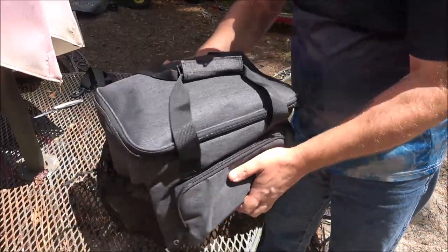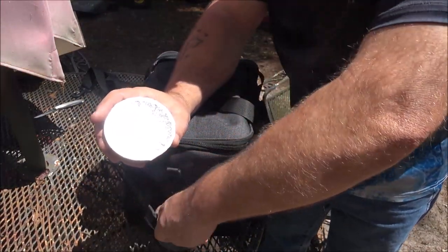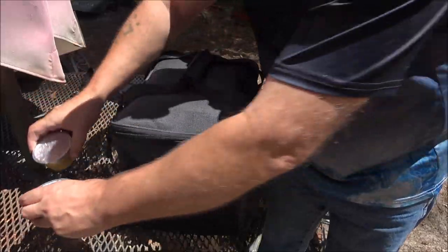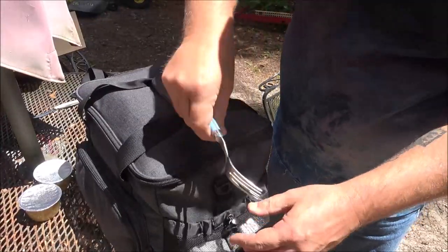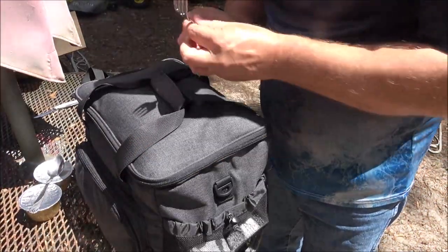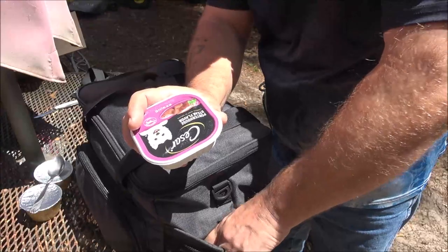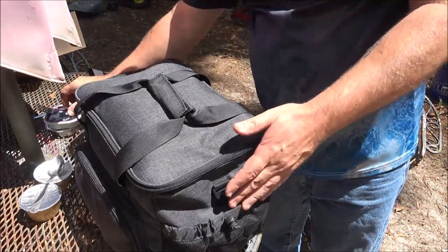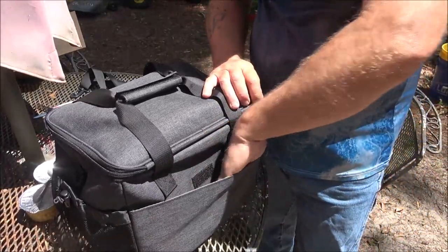So first, we've got some snacks in the side pocket. On the other side we have some applesauce, a spoon for the applesauce, and a fork for our furry friend's snack. If you have a pet you can carry a couple of their snacks or food. On the back there's also a pocket where you can put things.